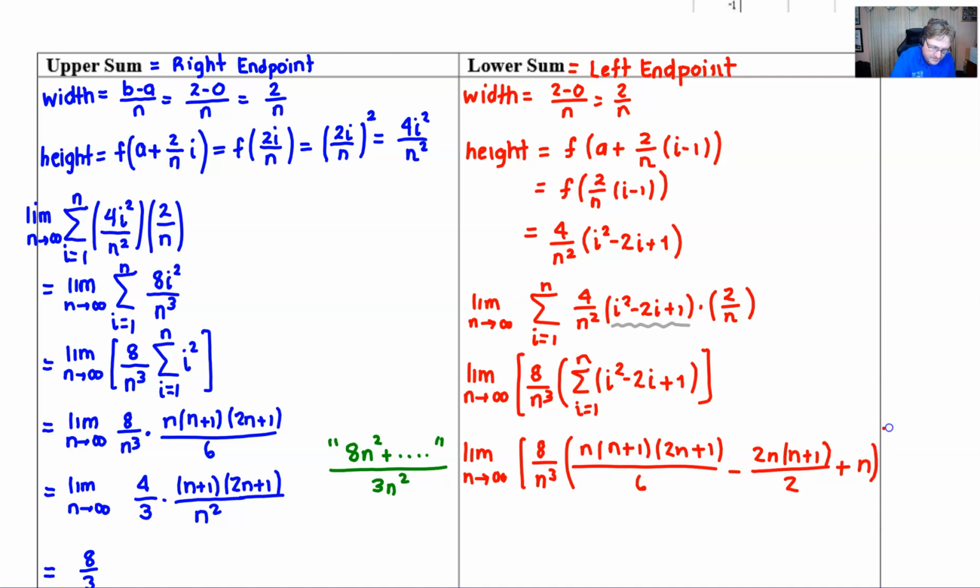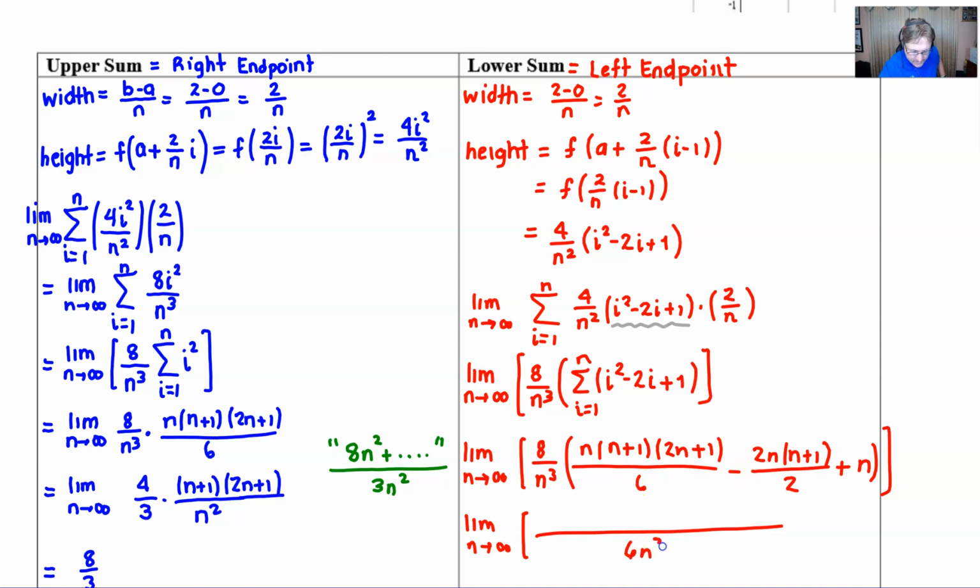So we close the parenthesis and then we close the bracket. And now, as soon as you feel comfortable taking this limit, boom, you've got your answer. The problem is this limit can be a little pesky until you have a nice common denominator, so I'm going to really encourage you guys to go that route. My whole denominator here is likely going to be an n cubed along with probably a 6.